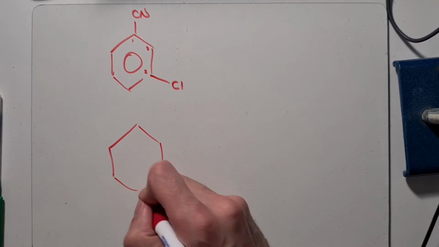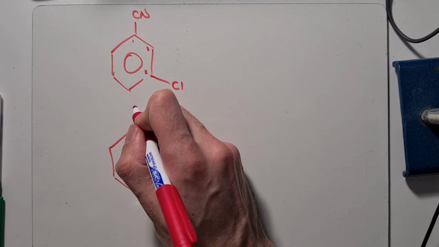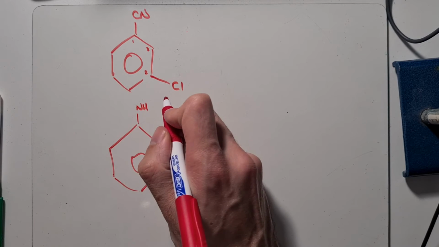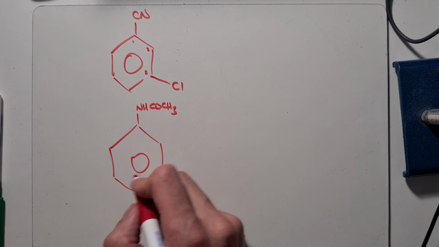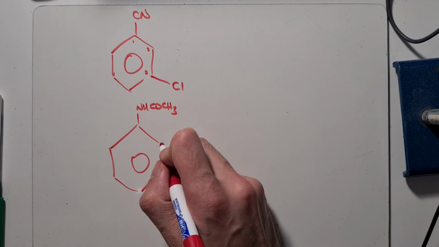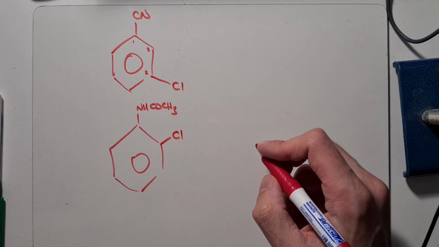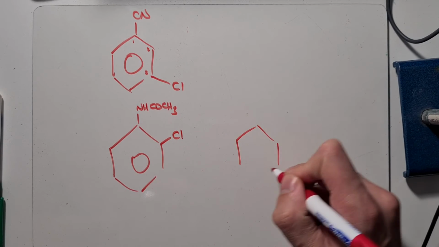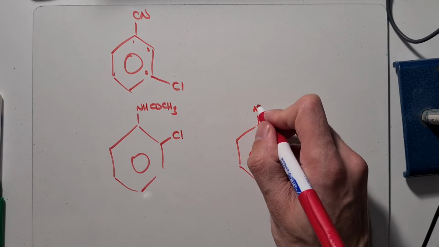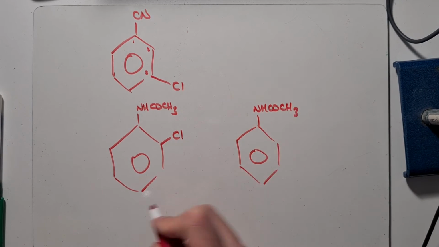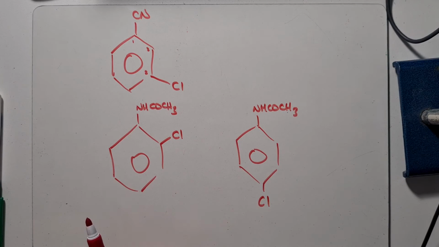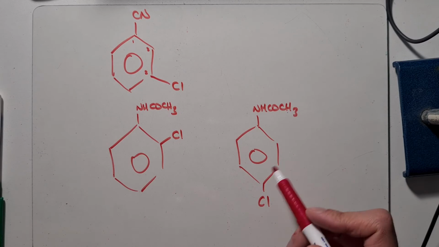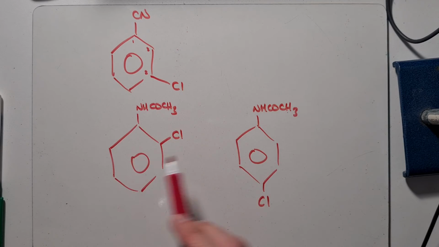For NHCOCH3, when that reacts with Cl2, so you don't need a catalyst because this is quite reactive, it will either go to 2, and that is 1 monosubstituted product, and because it's monosubstituted, we couldn't draw the 4-chlorine on the same one. This is 2,4 directing. We couldn't do it on the same one. We had to draw another NHCOCH3 benzene group with a chlorine on. So 1 mark for that, 1 mark for that, 1 mark for that.